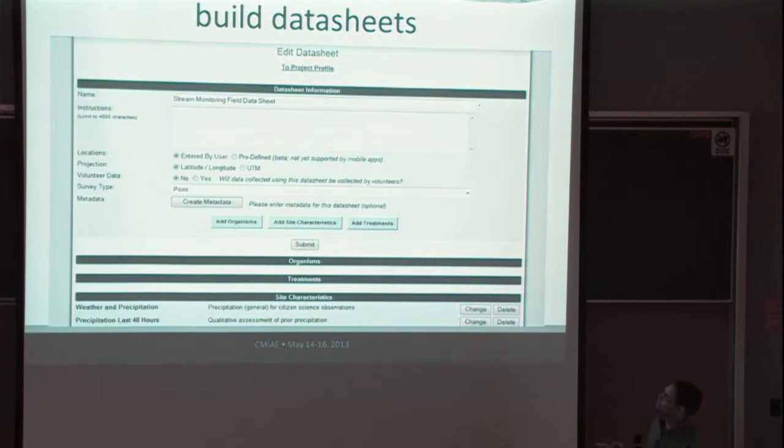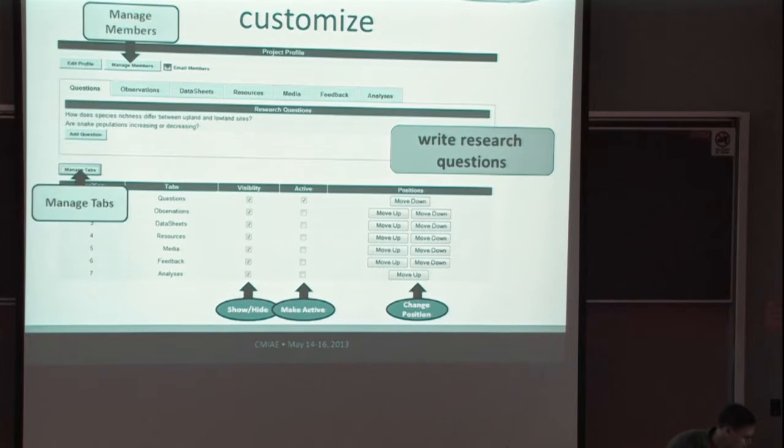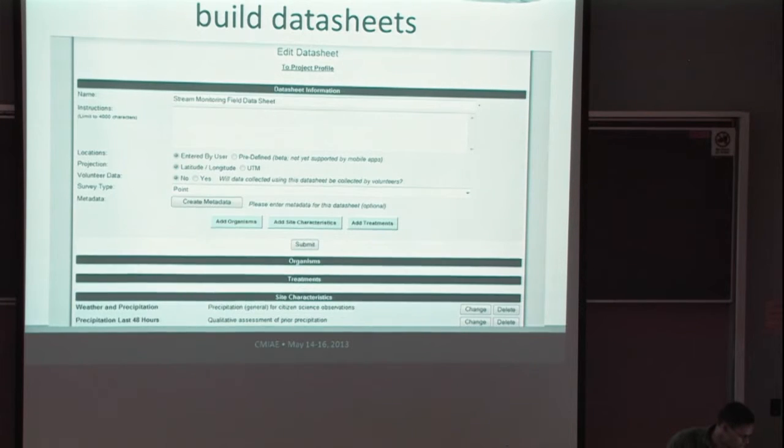And so now you've got yourself a data sheet. You go back to your project profile page, and on the project profile page shows up in your data sheets for all your members a data sheet to use to enter data. And all of this, of course, is mobile as well.